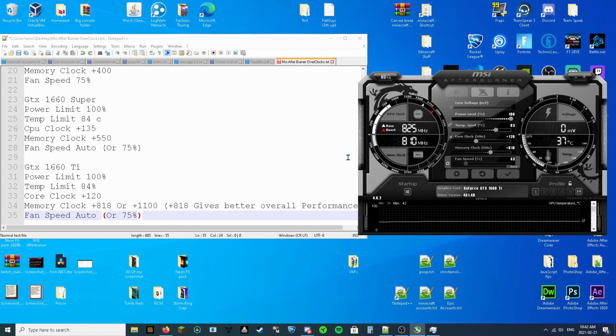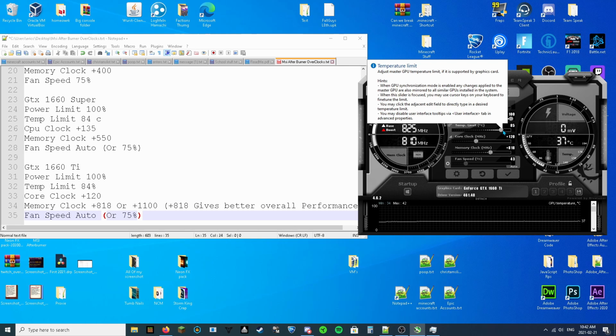Alright, the voltage. For my graphics card, I can put it on 89, right? Maybe not for everybody, that's a thing. But if you hover over stuff, it will give you help, right? So let's just say you've never watched this video. That's fine. You'll be able to see that there's help on the screen, right?